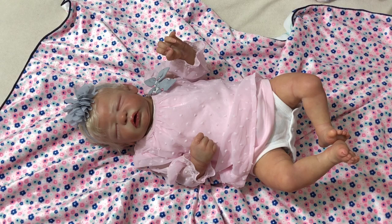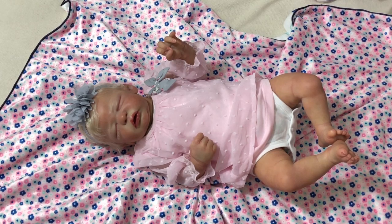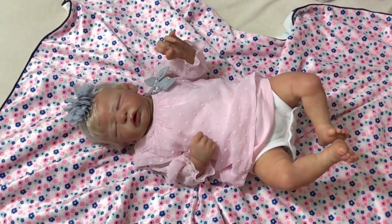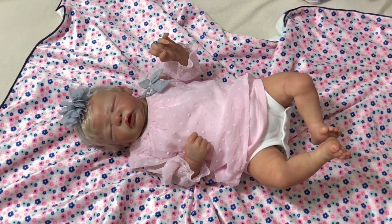But anyways, she's here and she's good. I am going to enjoy having her in my collection — part of my Laura Lee Eagles baby collection. I'm super excited to have her back in my collection. I know I don't always come across as excited in my box opening videos, because I don't have that bouncy personality, I guess. I'm Canadian — what can I say? But I am very excited and I love her. Thank you so much. Have a great day, guys.